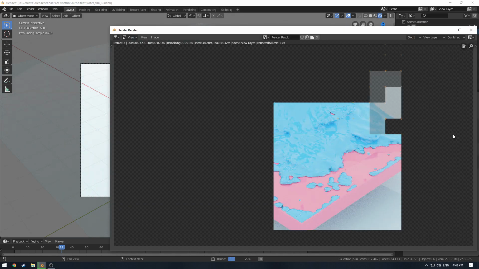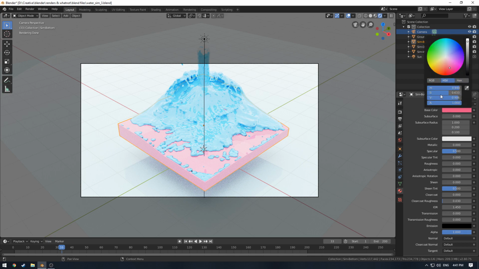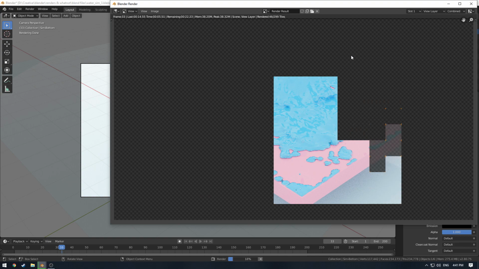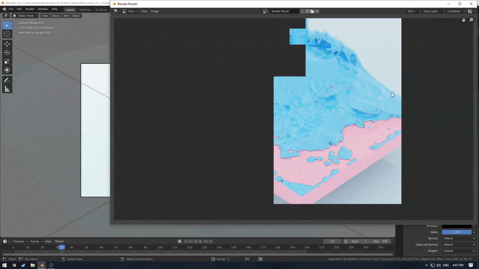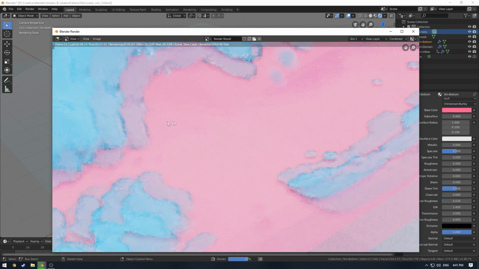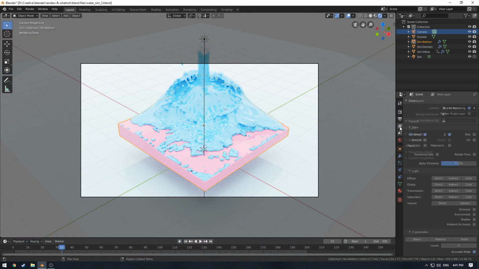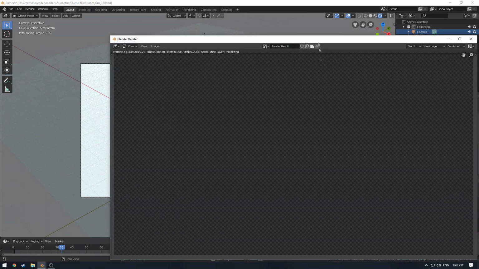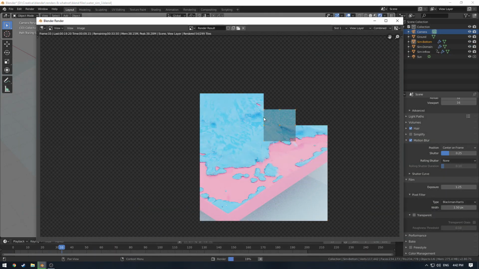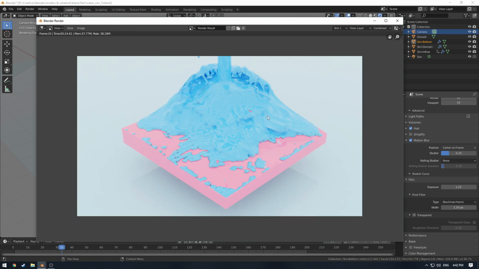It's going faster here because I have it set to a very low number of samples, but because there are so few samples, there's a lot of noise in the image. There are a few techniques to speed up render times and make things look a little bit nicer, and I don't know a lot of them, so we're just kind of stuck with this. But it's not like I don't have the time to sit around waiting for these things, and so it just took maybe 2.5, 3 hours, I don't know.